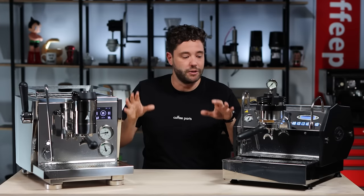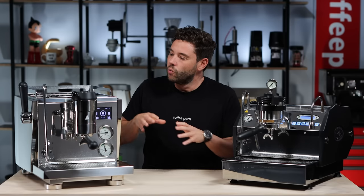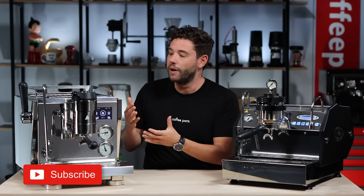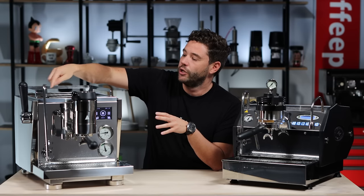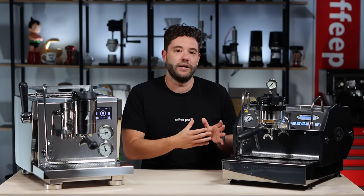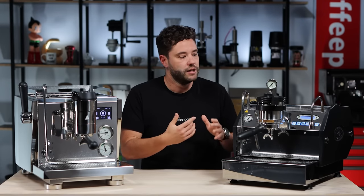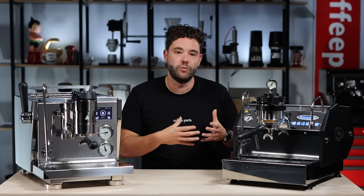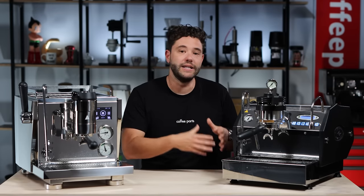Both have very similar looking steam arms. When it comes to hot water they're slightly different. With the Rocket you've got volumetric hot water — think a purge to warm up your cup versus a long black — and assuming the machine is plumbed in, you can dial in the water temperature using a screwdriver just across the top here to make the perfect long black. On the La Marzocco you can also dial in the water temperature but there's only one setting — a dial wheel just under here on this side that changes the temperature. It doesn't need to be plumbed in to adjust, so the hot water on this machine is actually quite practical.